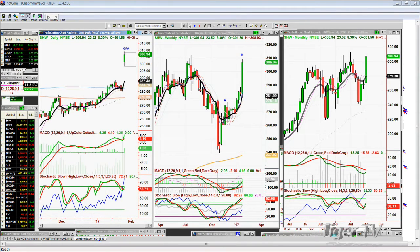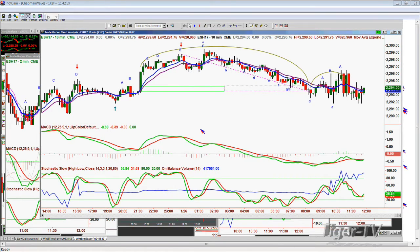This is the 10-minute chart of the E-mini. It's trying to find some kind of a base right there and rally off it. But until it can break into the 2297s, that's about 3.5 points up from here, it doesn't mean anything. It's just chop, chop, chop in that candle that I said. I'm expecting some kind of a doji candle today. Otherwise, it'd be a very positive candle if it can push much higher. And if it takes out 291 as support, it's going to go down a bit more.